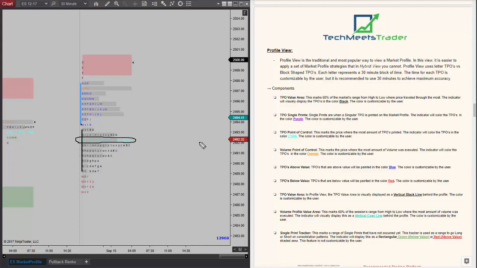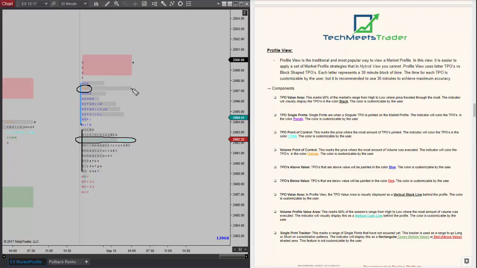We also have a volume point of control. And this marks the price where the most amount of volume was executed. And the indicator will color the TPOs in the color orange. Here we can see that at these sets of letters is where we have the volume point of control. Behind the letters, we can see a histogram of the volume profile.